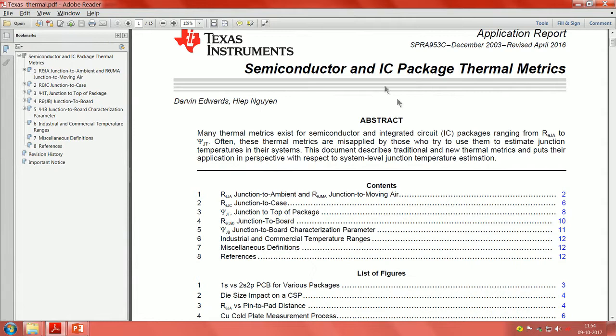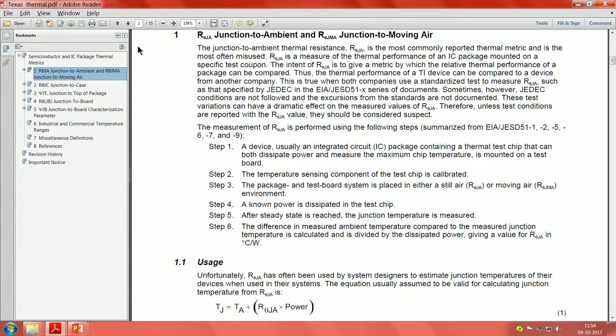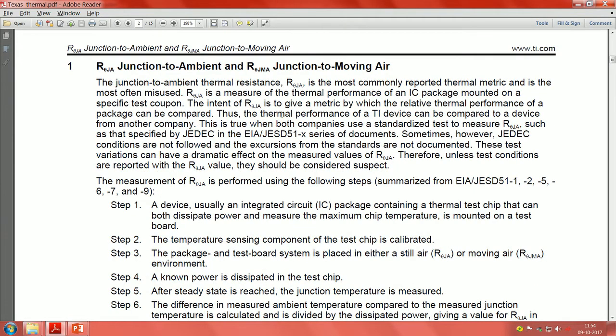We have this beautiful data directly given by the manufacturer. One of the simplest things is, if you have a package like typically your integrated circuit and so on, very rarely do we attach a big heat spreader on top of it, except in the case of well known devices.